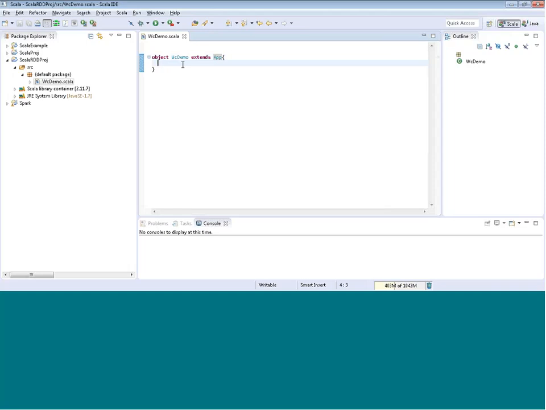I'll be first creating the Spark context. As you all know, we definitely need to create a Spark context here. First thing is I need to create a Spark configuration object.